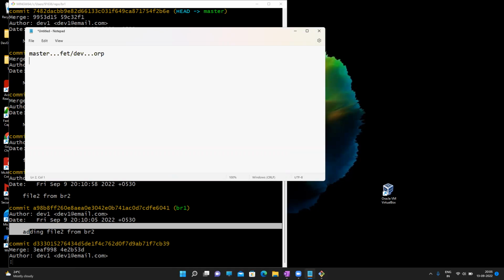If they ask what branching strategy you are using, you can say there will be a master branch, and feature and developer branches. The orphan branch, you don't need to mention. It's a rare case. If they ask specifically whether you have ever created an orphan branch, yes, we can say. If we want to maintain a standalone branch, we go for an orphan branch.